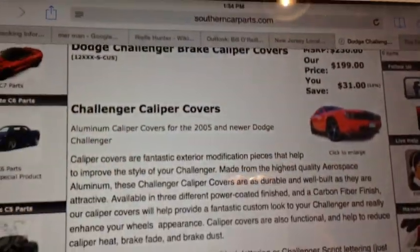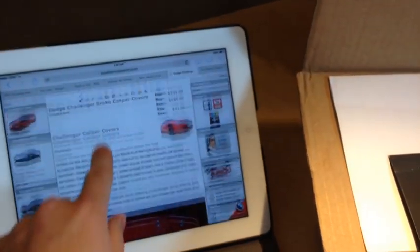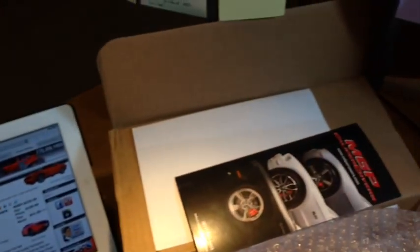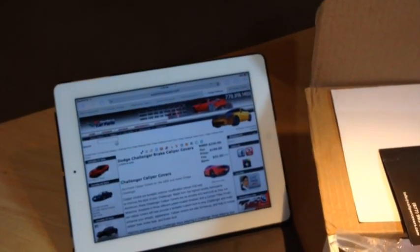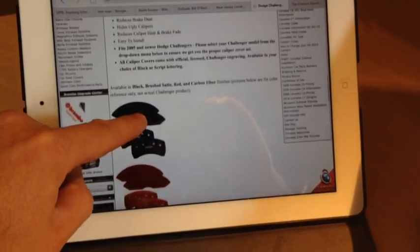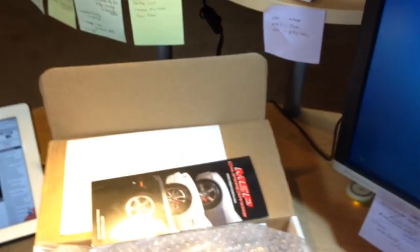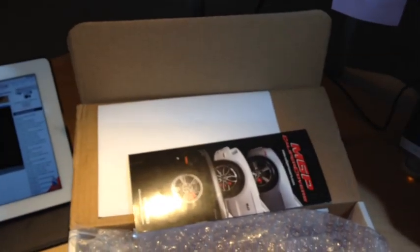They run about the price they've got advertised here, which is $200. That includes shipping, unless you want to do expedited shipping, which I did and wish I didn't, because I ordered these on Christmas Eve, and because of the holiday schedule, there were delays. Also, one other thing to note: if you go with Southern, and they say it right here on the website somewhere, if you want these rushed to you, you want to call them and make sure they have them in stock, because if they don't, they have to reach out to the manufacturer and have them make them for you. That takes like 5 to 7 business days, so that adds to it.